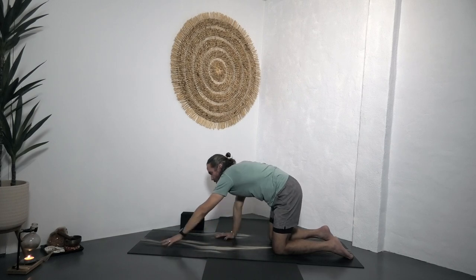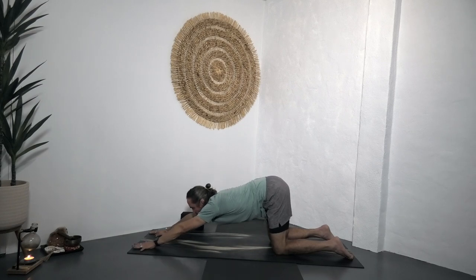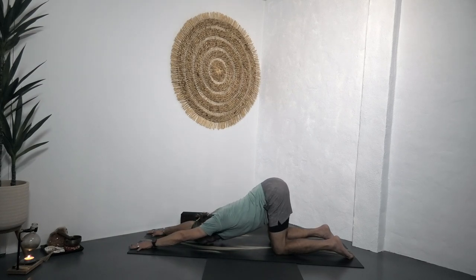Puppy pose. Walk the hands forward. Keep the hips over the knees. Lowering down to forearms forward. Tucking the toes behind you and leveraging a little bit of force off the toes. And shifting some weight into the shoulders and hammocking through the armpits.